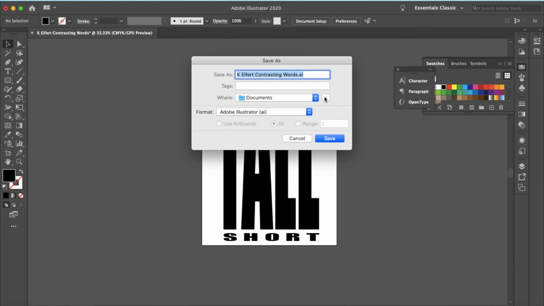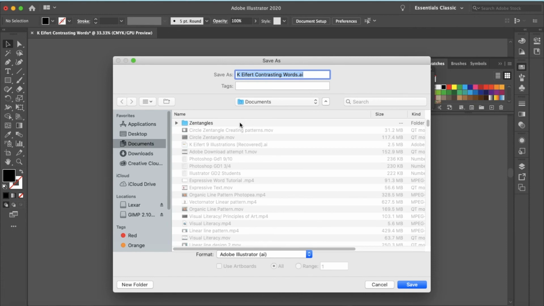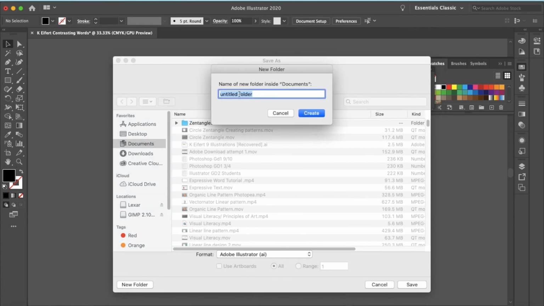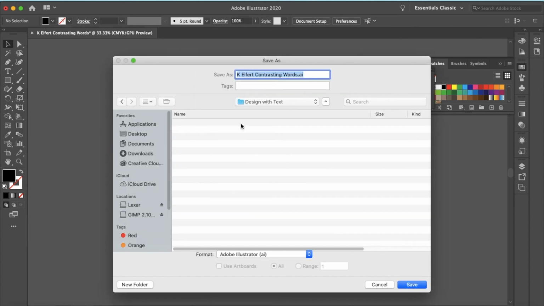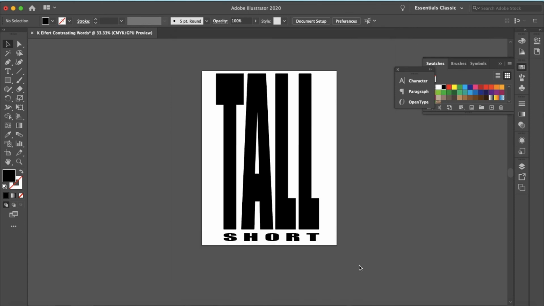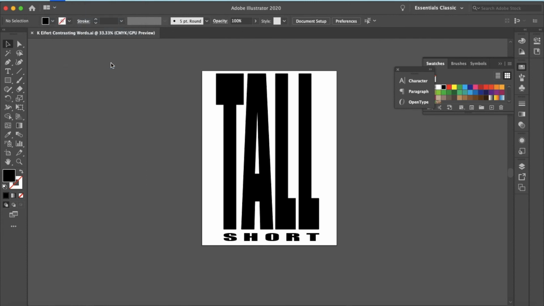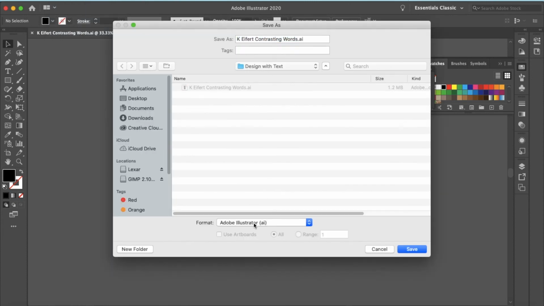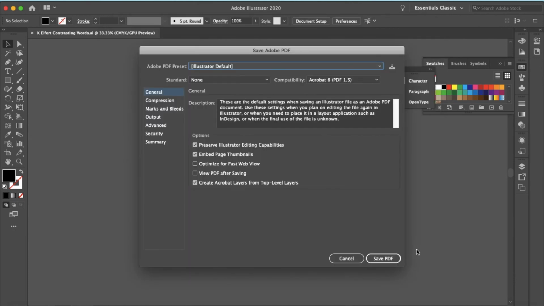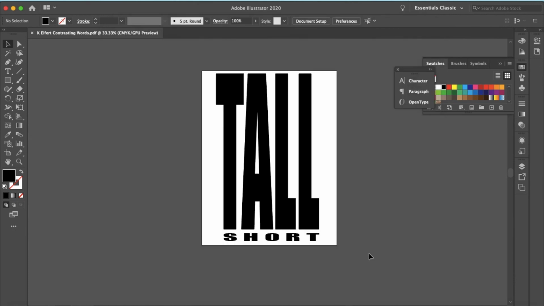And then it's going to bring me here. We need to start staying organized. So what I'm going to recommend is that you create a new folder that's called Design with Text, and we could put all our images and files into this. You want to save your live document, so you want to save your Illustrator document. But in order to submit this assignment, you want to go to File, go to Save As. Keep it the same title, but change it to Adobe PDF, and then click Save. This is the document that you will submit to get credit.